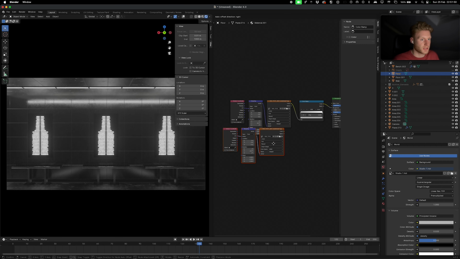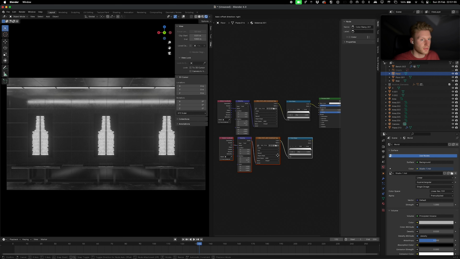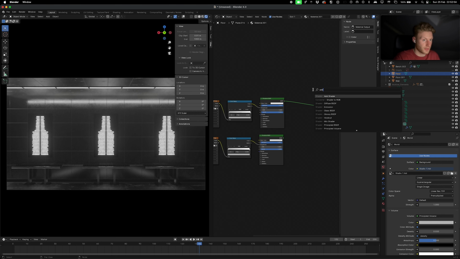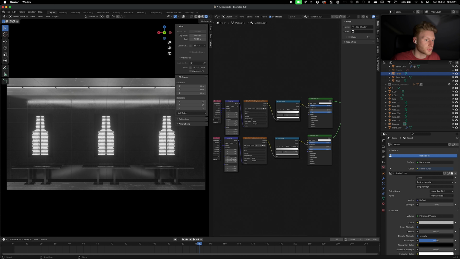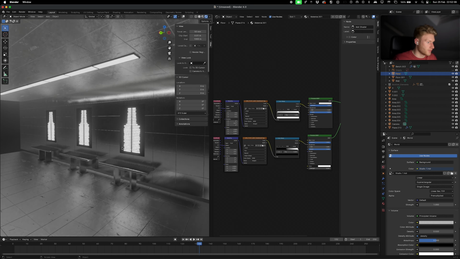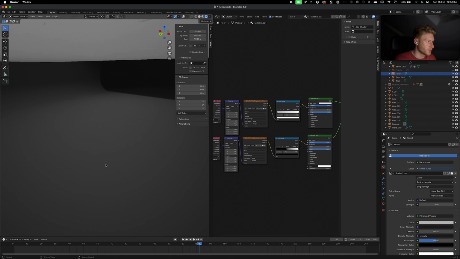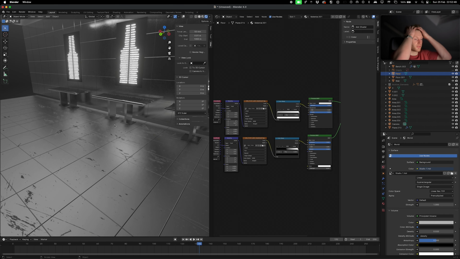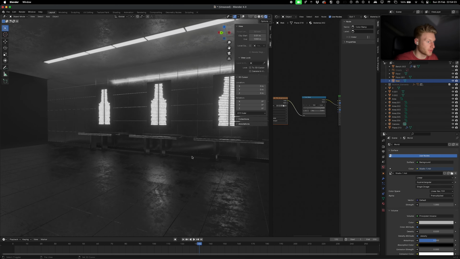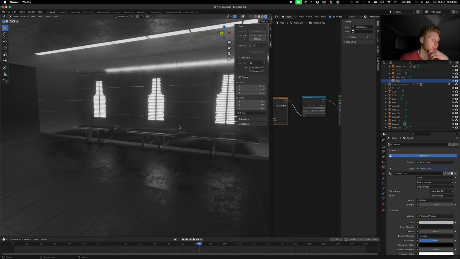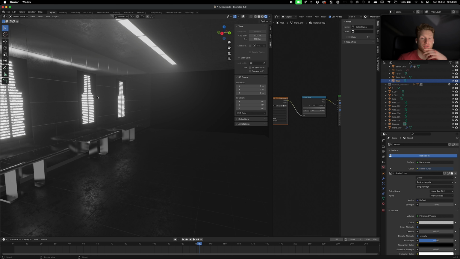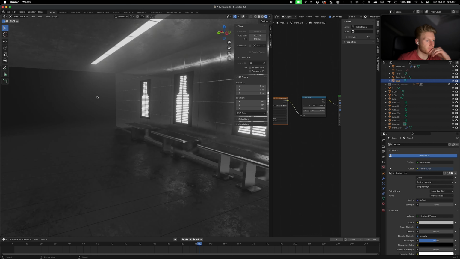So we can duplicate this here, the entire material, and then add shader, and then on the texture coordinates we can just rotate one of them like that. So yeah, obviously the more you mess around with this, the more photorealism you're going to get, and you can really build this up into something that is extremely detailed just by mixing materials and textures. So yeah, you can really mess with this and make something that really speaks to the project. But yeah, this is just kind of like an overview.